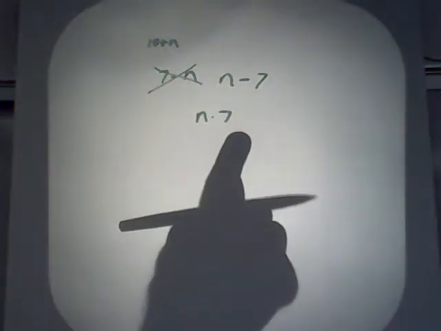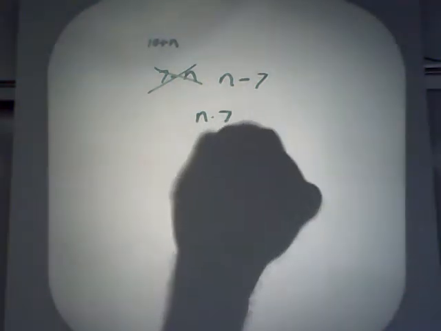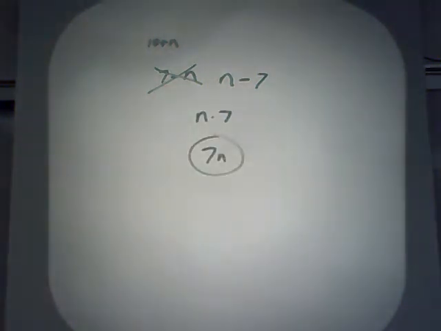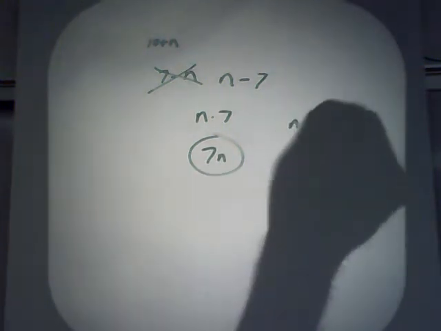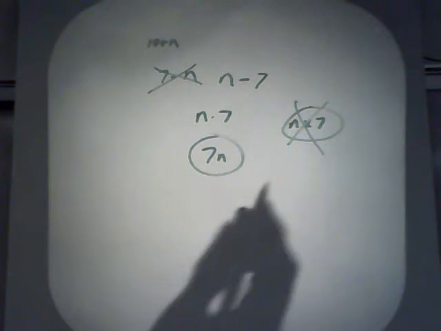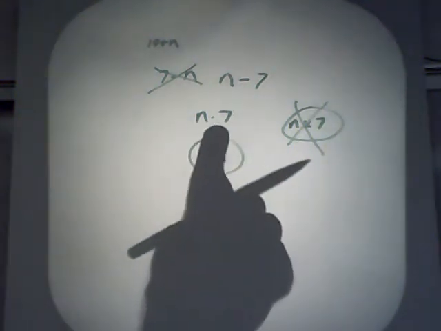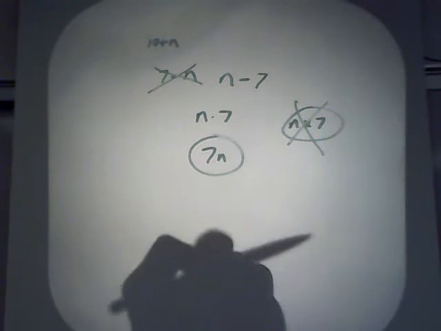Let's try another one. The product of n and 7. Someone else. Okay, you could say this, the product of n and 7, but what do I want to see in the math? How do I know that these are actually being multiplied? Yeah, that means 7 times n. Okay? I never want to see the other way. Please, I do not want to see that at all. So the product of n and 7 is 7 times n.